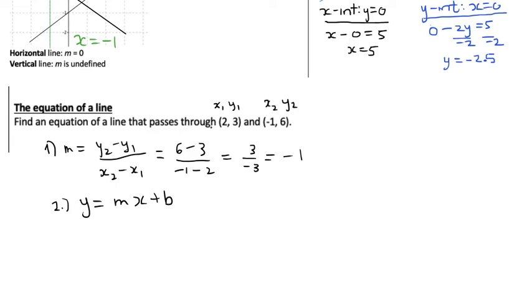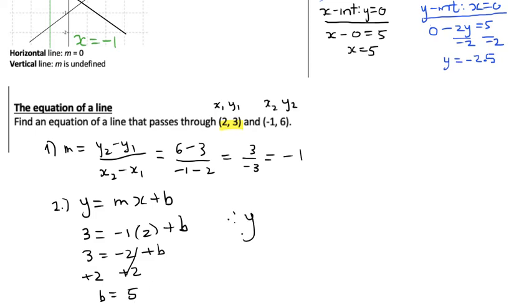The next step, what you want to do is go into that slope y-intercept form and just pick any point. Remember, they both go through this line, right? So it doesn't matter which one you pick. I'll just pick this one for no reason at all. And this is 3 equals -1 times 2 plus b, and what we're doing now is finding the y-intercept. Now we're just going to add 2 to both sides, and then we get 5, okay? And so your final equation would be y equals -1x, or minus x, plus 5.